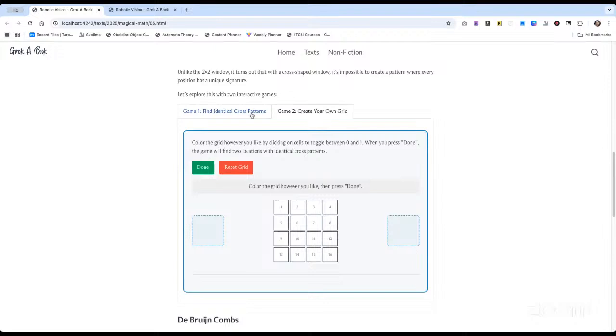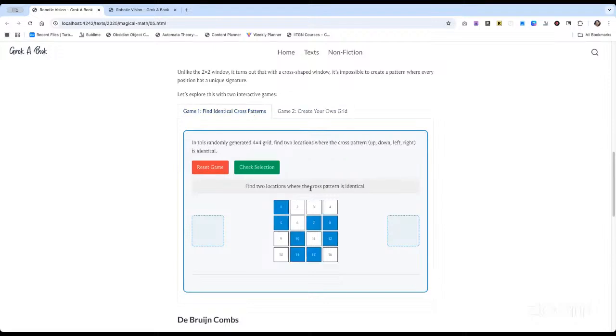On the other hand, it would be really nice to come up with a proof for why there isn't one. It feels like it should be some sort of a pigeonholing argument. It isn't purely a space thing, because clearly, in principle, there's enough space, but I guess things overlap too much, and no matter what you do, you're going to get stuck somewhere. So this is a randomly generated grid, and your task is to find two similar looking states.